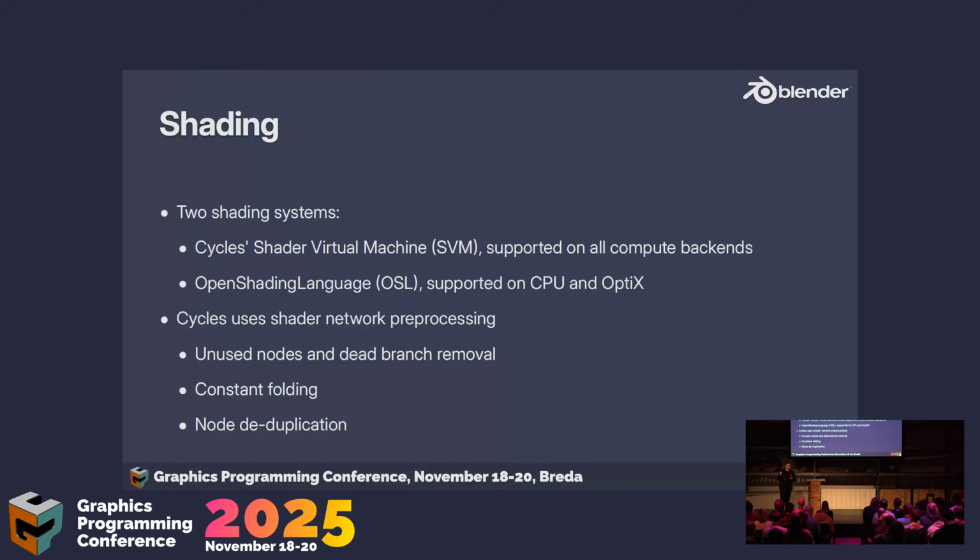It will do constant folding of some nodes where it can. It will do node deduplication. So for example, if you sample some volume grid and the same volume grid from multiple nodes within your graph, it will say, well, that's kind of inefficient, so let's convert everything to one node. And even though in OSL we'll do a similar thing when we ask it to compile the source, doing it ahead of time, as a graph operation, actually saves quite some time, because then the compiler doesn't need to think so much, but we're not going to focus on OSL in this talk.